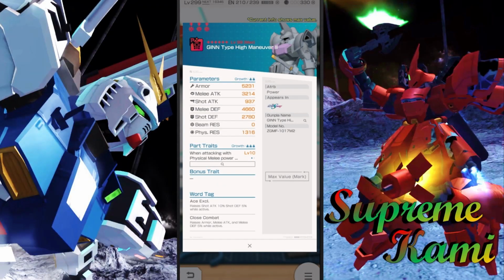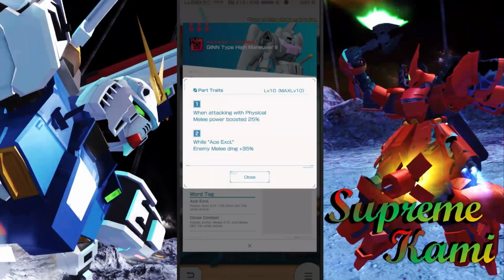Same word tag once again, ace exclusive, and then close combat. So that's definitely a weird combo. And okay, oh wait, hold on, whoa, I read that wrong. I mean, I should say, oh no, is that what? Oh, okay. So the effect itself is good, right? But guess what? They want you to be using it in a close combat or in an ace exclusive.